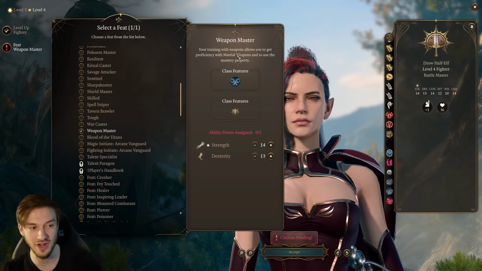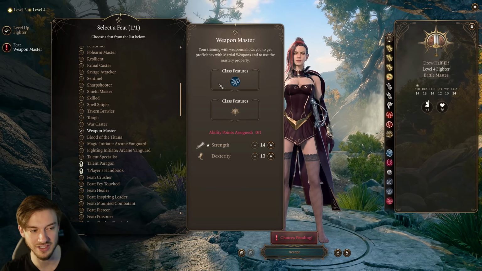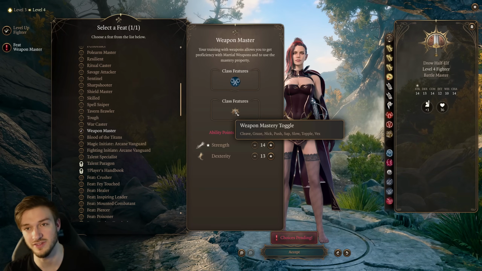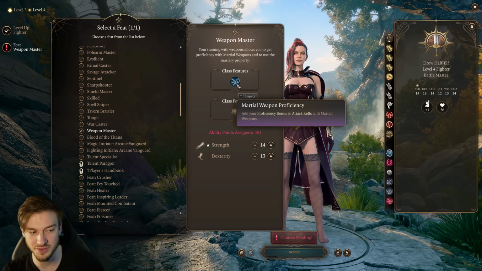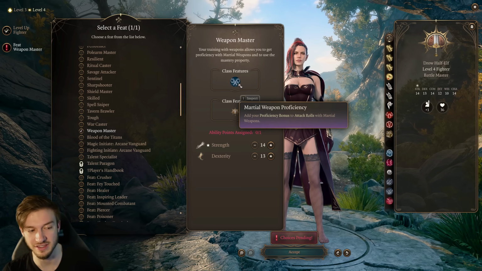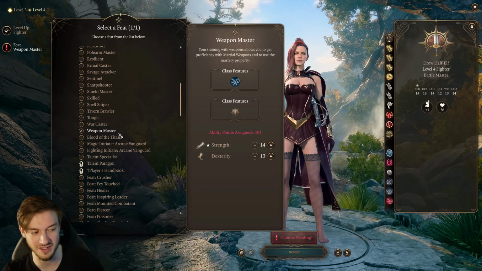Weapon Master here. Your training with weapons allows you to get proficiency with martial weapons and to use the weapon masteries. This gives you a plus to your stats, gives you those weapon mastery toggles, which can give disadvantage to the target's attacks if you sap them, and adding a proficiency bonus to attack rolls with martial weapons. This is a pretty solid choice. It now actually feels impactful for someone to take this. Normally, you could just multi-class and get weapon proficiencies, but this is a lot better.